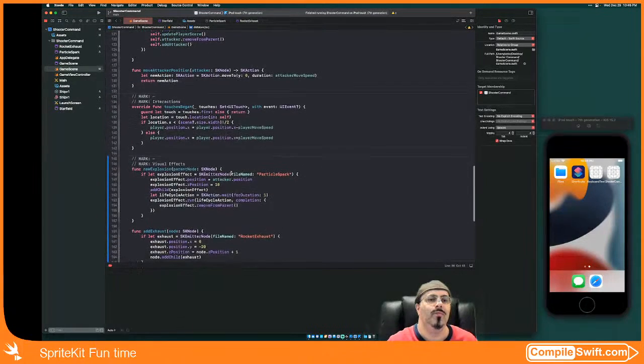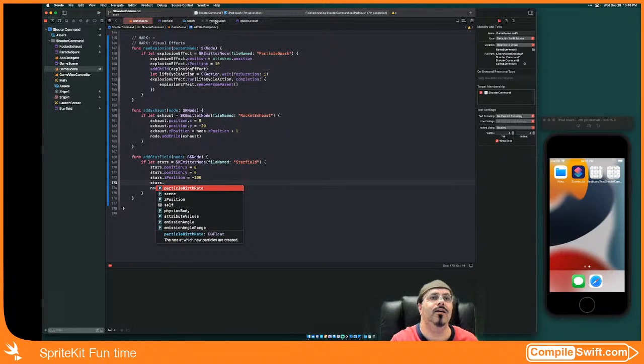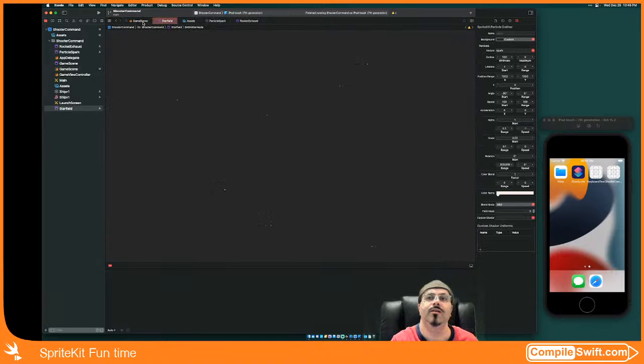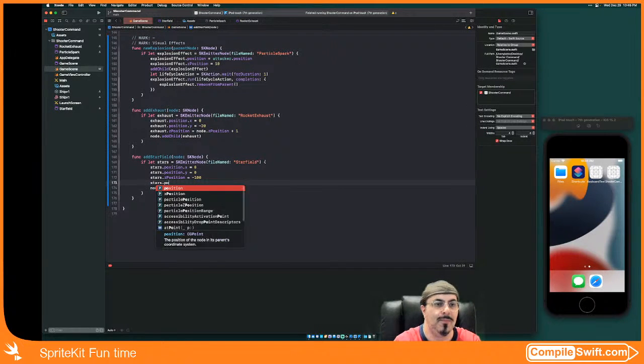So again, allowing for multiple screens. So I think if I've got this right, the stars dot position range, right?